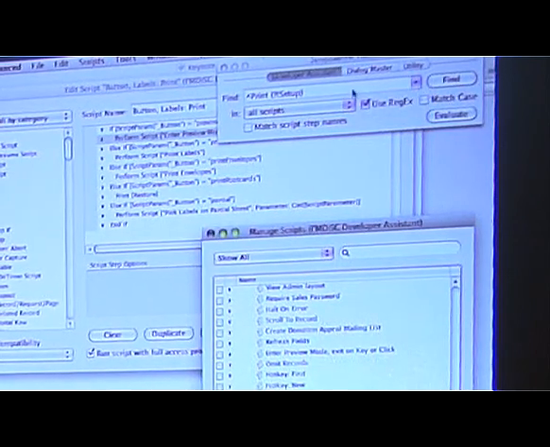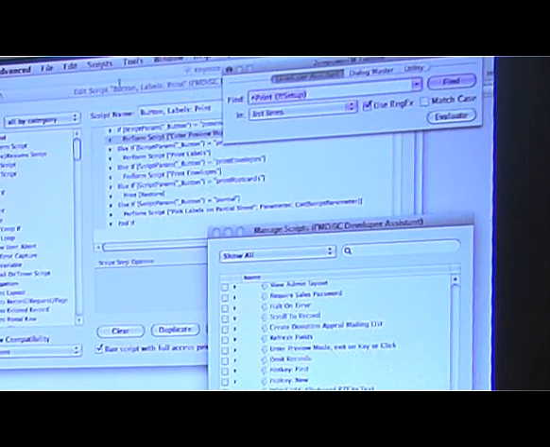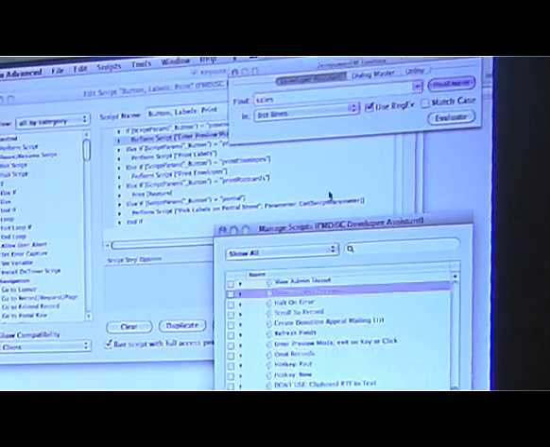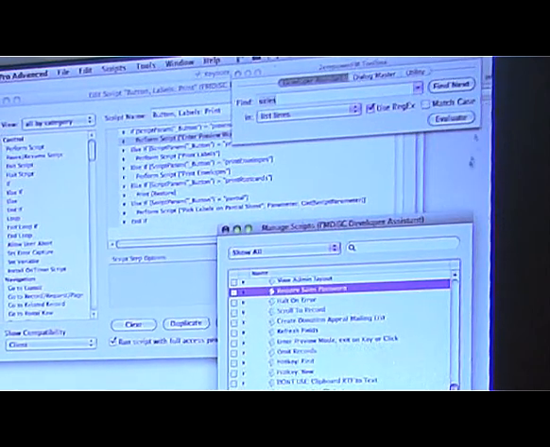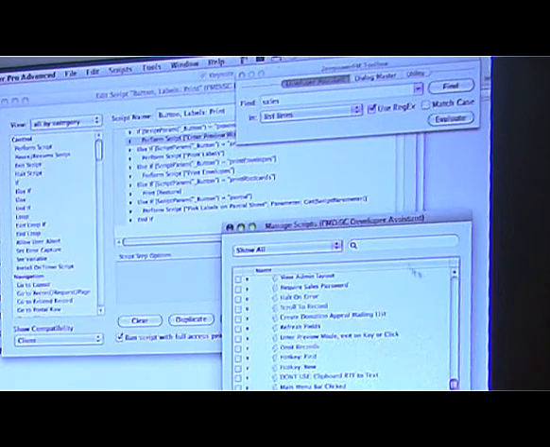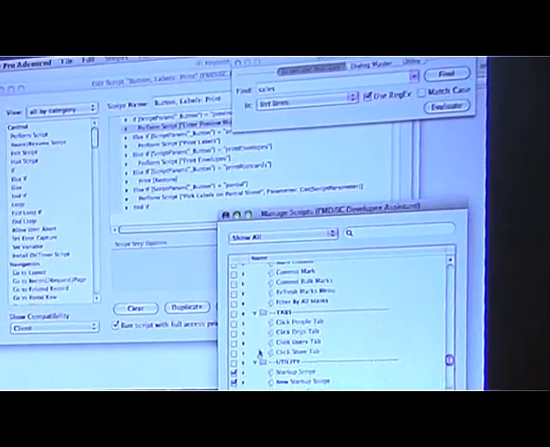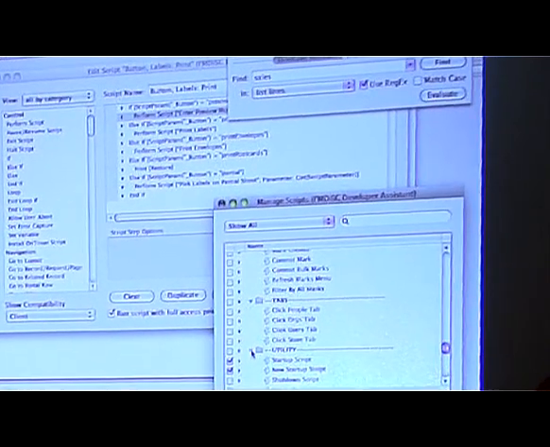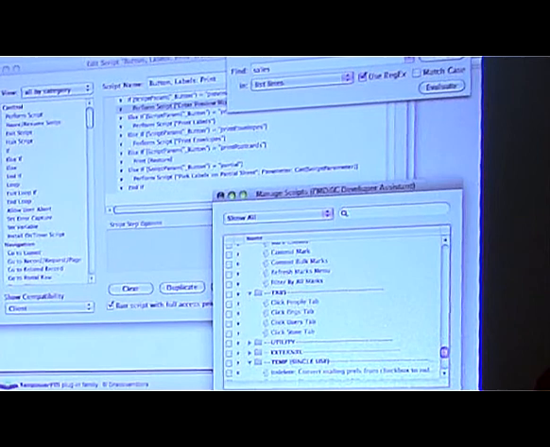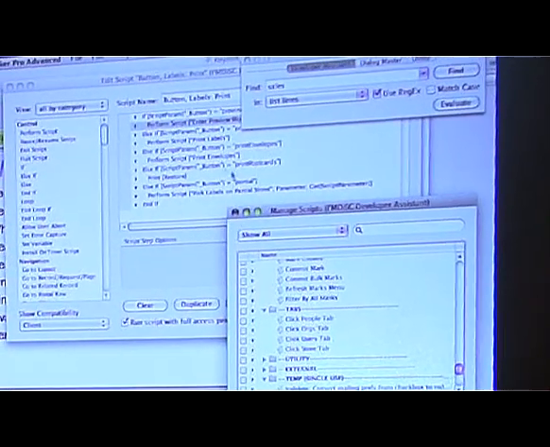Now, list lines is much faster. So if we wanted to find, let's see, sales is right here, so let's search for sales. We found sales. And it searches pretty much instantly through all the scripts. Now, the disadvantage of using list lines search in scripts is obviously it doesn't search within the scripts, it's just searching their titles, but if you make the titles invisible like that, it won't find them. So you gotta watch out for that when searching in scripts.